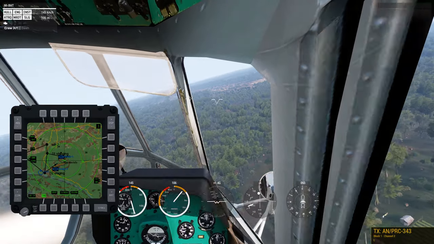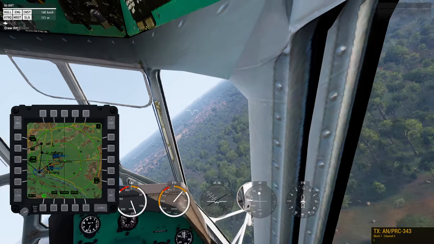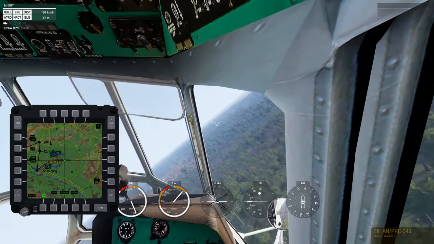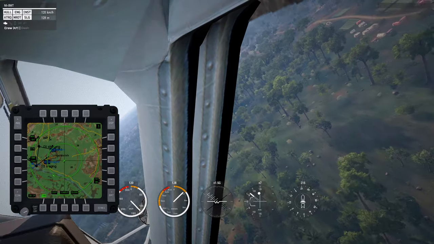Dragon 1, you have one enemy on the left end of town, at the end of the road, flanking you, moving towards you. Right? We should say out.